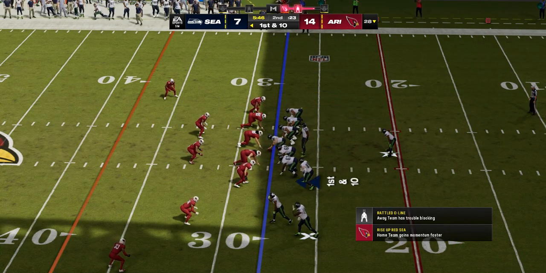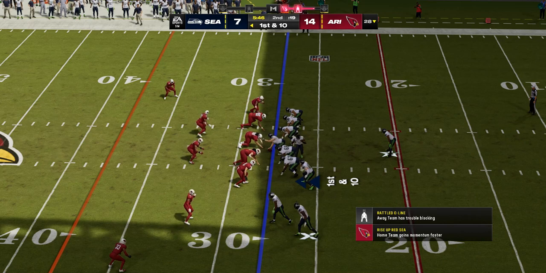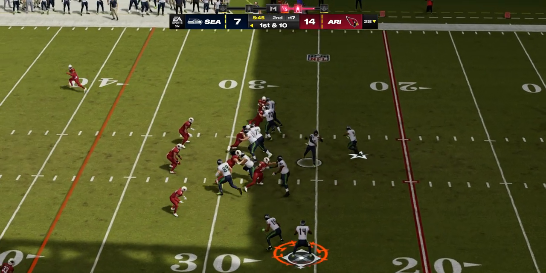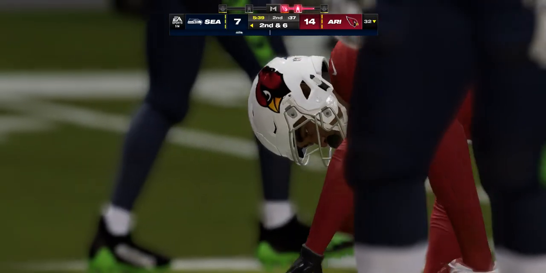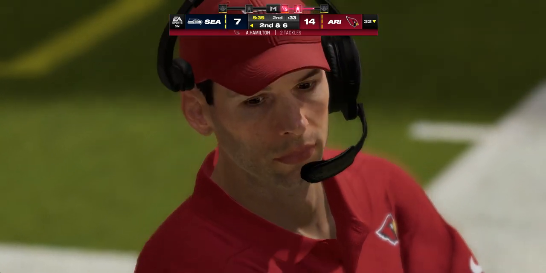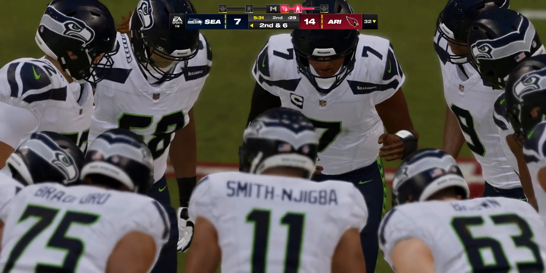Now Smith and the Seahawks are going to come up first and 10 at their own 28-yard line. They'll get this out wide to Metcalf, and down right around the 32-yard line, 4 yards on the pickup. Second and six at the 32-yard line.